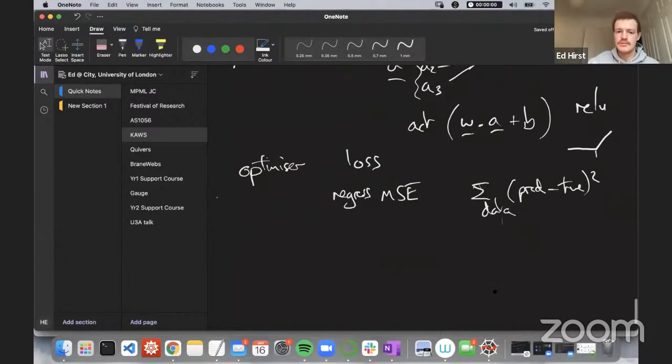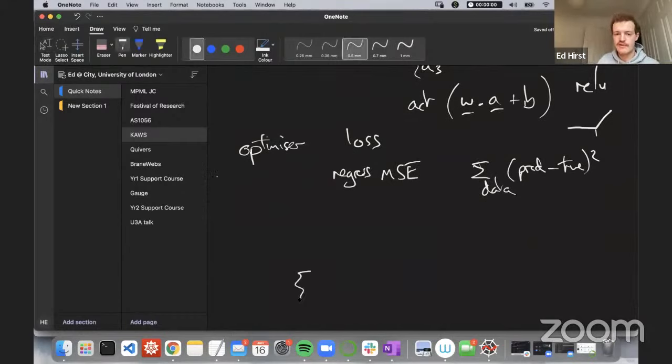I should also comment that when we have our full data set, something like this, in, out, in, out, we have a long list of paired data of inputs and outputs for this supervised setup.